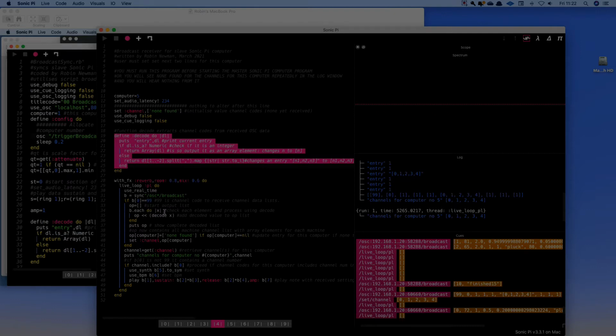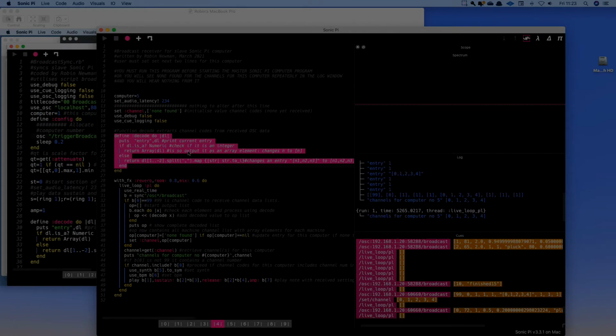We're going to go around a little loop which takes each entry in the list B, which is this list here, and decode it. It's then going to add the value it gets to another list that starts off with nothing in it, called OP, and at the end of it it's going to print out what it's got.